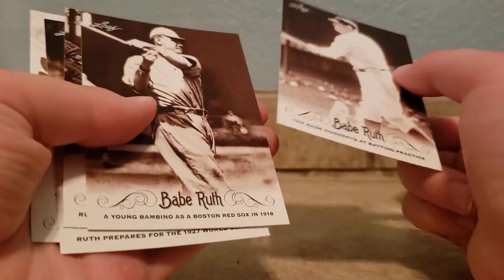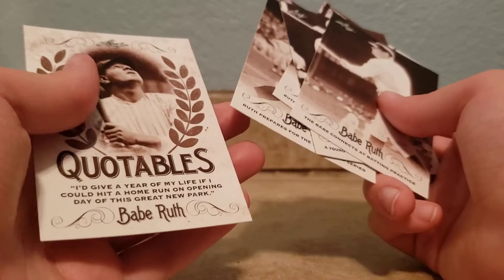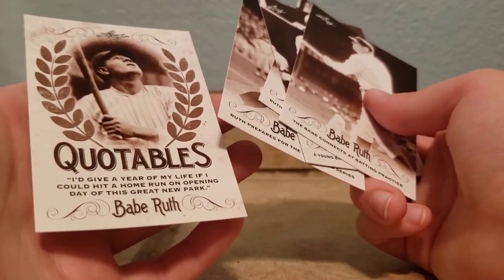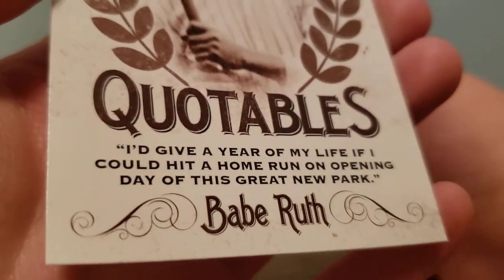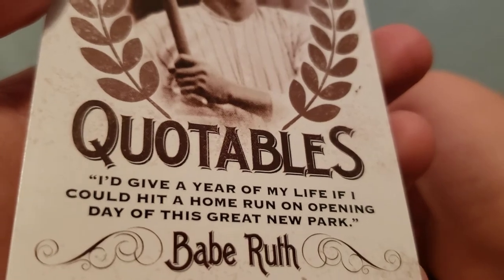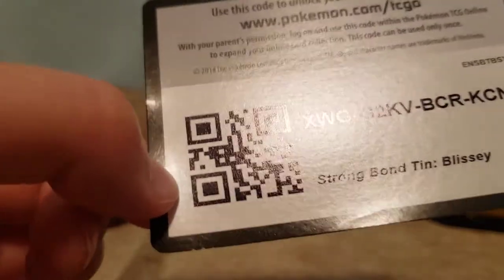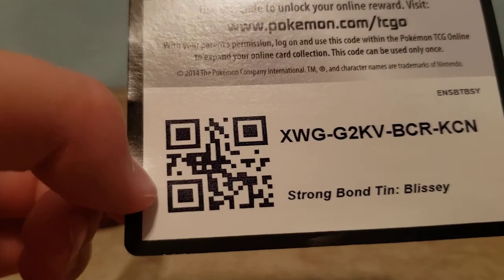Okay, gotta be very careful with this. Babe Ruth, another Babe Ruth, Babe Ruth, and a quotable Babe Ruth. What the quotable says: I'd give a year of my life if I could hit a home run on the opening day of this great new park. Okay, I want to put these safely and securely. I might do this in another episode.